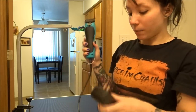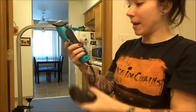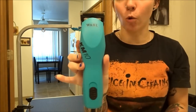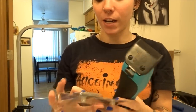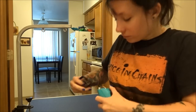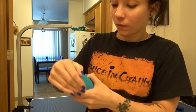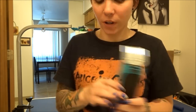But for her feet, well, her pads, I should say, I'm going to use my clippers. I just have my little wall clippers, and I'm going to change the attachment that's already on here and put on a size 40 to do her pads. Okay, so I have the 40 on there.